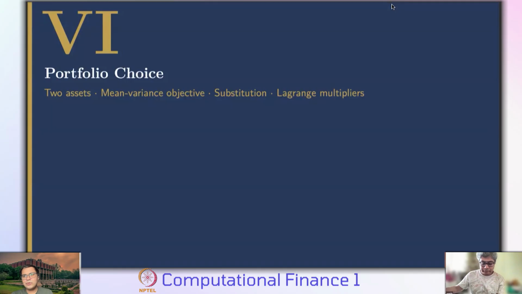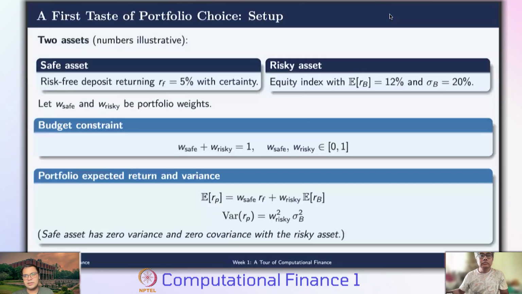So far in this course, we have been dealing with one finance problem, which is this bond pricing problem. And we saw that that already gave rise to so many interesting insights, both mathematically and computationally, and of course about finance. So let us introduce the second of our three finance objects that we are going to study in this course. And this is this idea of portfolio choice.